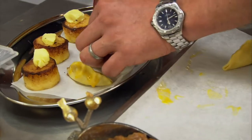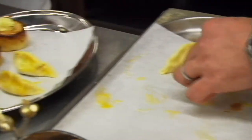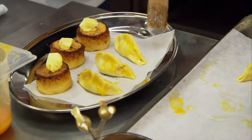Nice little brush of egg yolk onto this. It goes onto a tray with parchment paper so it doesn't stick. So we'll pop these in the oven now. The oven's been preheated to 180.